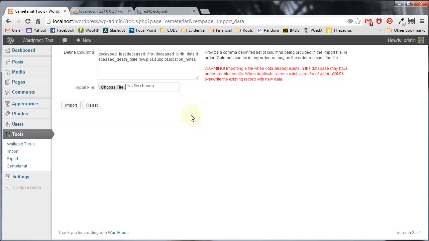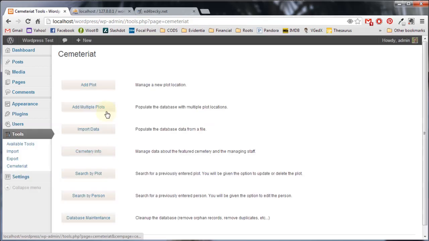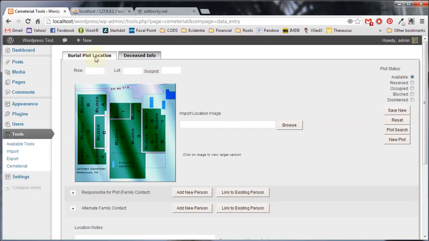So this is a good way to initiate your Cemeteriat database with a few hundred plots if you have that data available in another system. But once you start maintaining the data within Cemeteriat, you're always going to want to go to the Add a Plot screen and manage your plots and the information about your deceased from this screen.